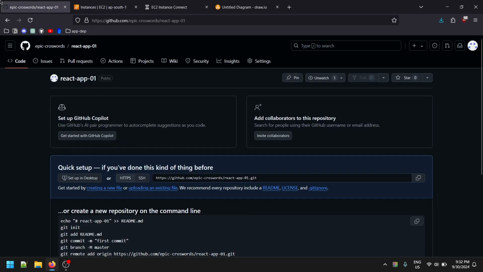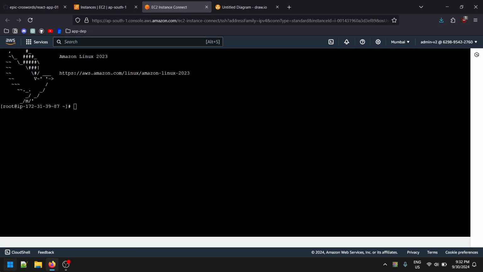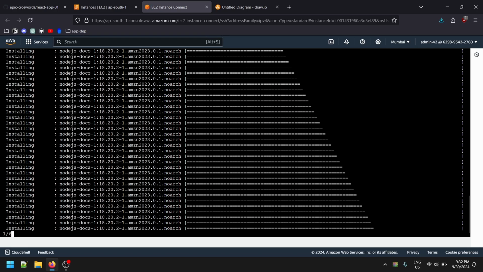So basically, we have created the GitHub repository. For now, we need to create a React-based application. How can we do that? First of all, you need to install some dependencies on the EC2 instance that you are running. It could be a local server as well. I meant to say you can utilize a local server as well. Just update the repository with yum update -y. I'm using RHEL-based repositories. yum install npm. We require npm. npm is successfully installed.